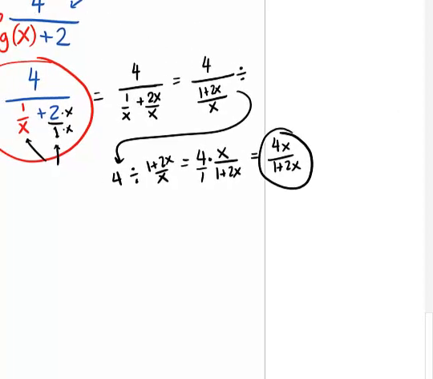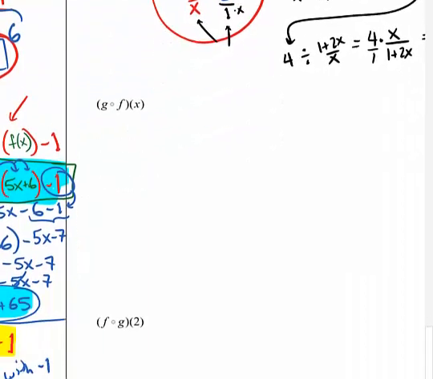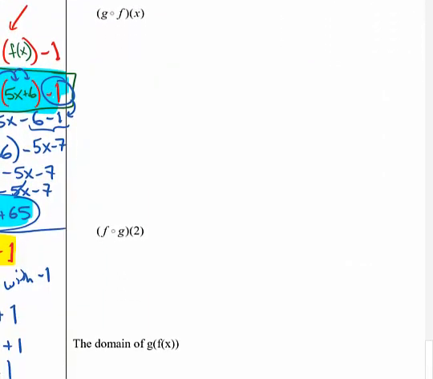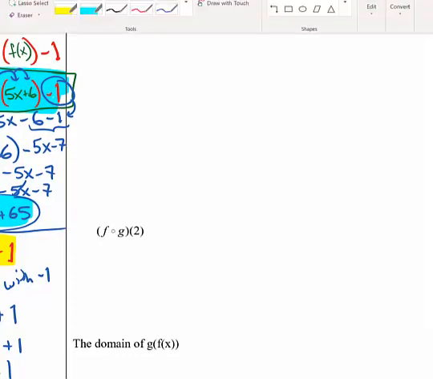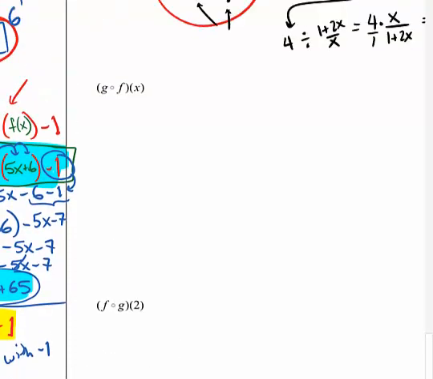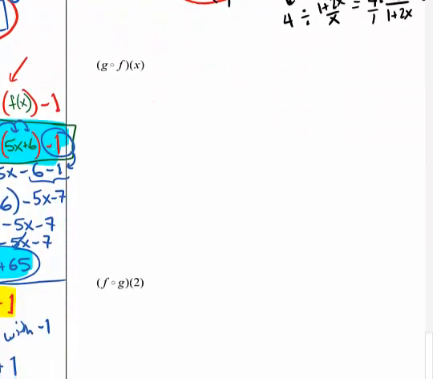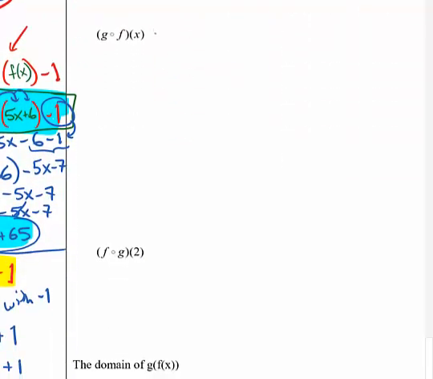I think a big part of the pain and the tediousness of these problems is stuff you've seen before, stuff that should be reviewed. The new stuff is more like mental gymnastics, just trying to figure out what's going on. But let's see, now they want g of f of x.